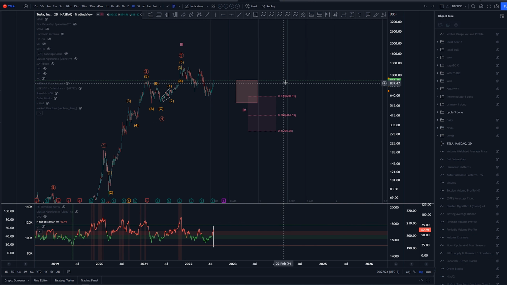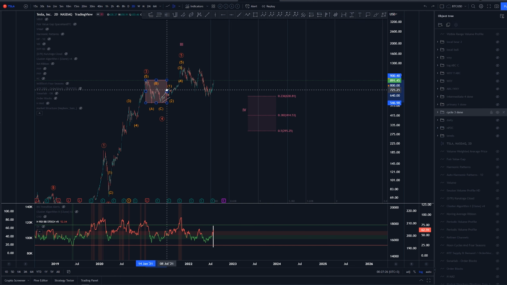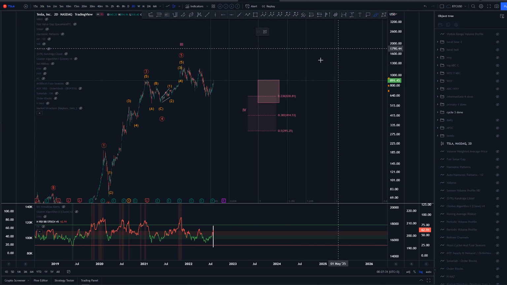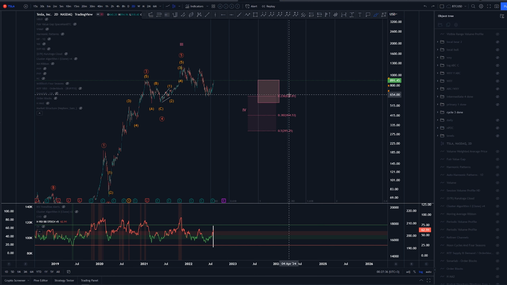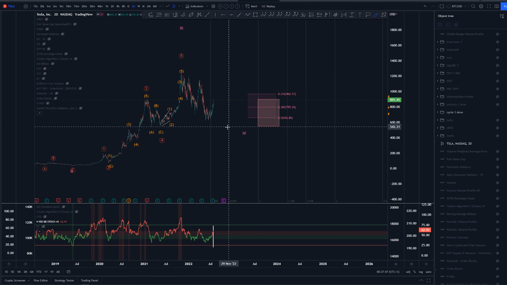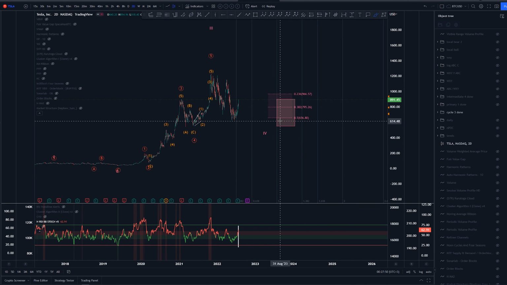box basically. One of the targets, or what this box is based on, is the previous wave 4, which is a very typical area to look for the higher time frame structure wave 4 to end up in. Also we have tagged the 23.6, which I definitely keep as the minimum generally for wave 4, and that is something that we have retraced to on log, and on arithmetic scale we have gone well beyond it, to 0.5 for the price on arithmetic terms.